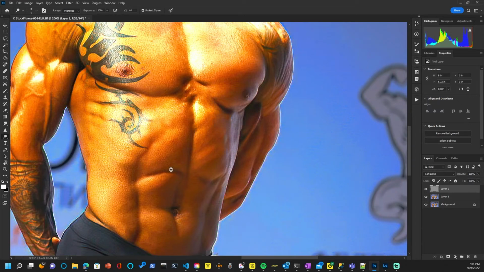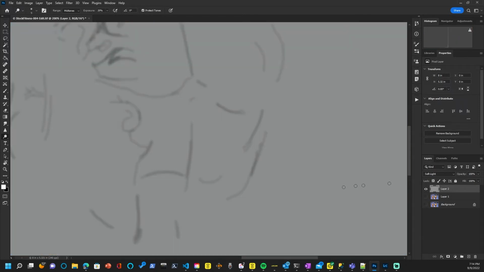Now this line in here looks a little too dark to me. So we're going to go in here, grab the brush tool, sample the gray, and just lighten that up a little bit. Again, I've got it set to the same settings as I had before, so anything that looks too dark to me, I can just go over and lighten just a bit.